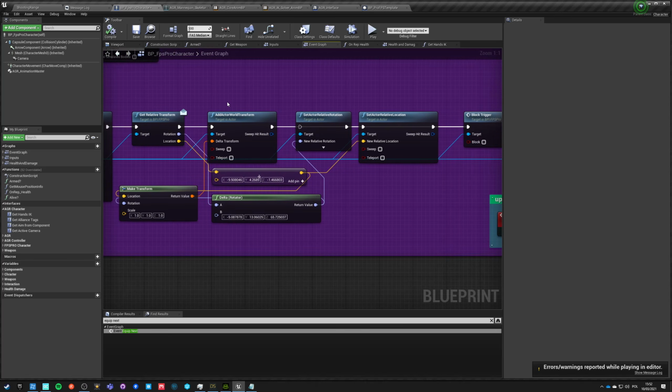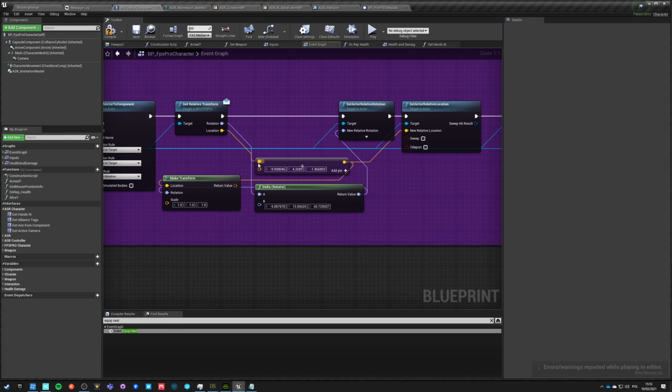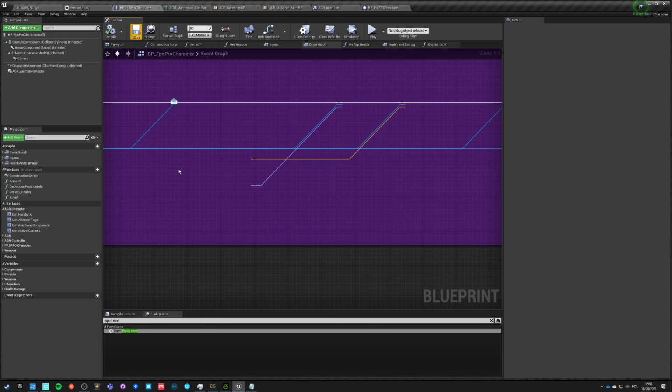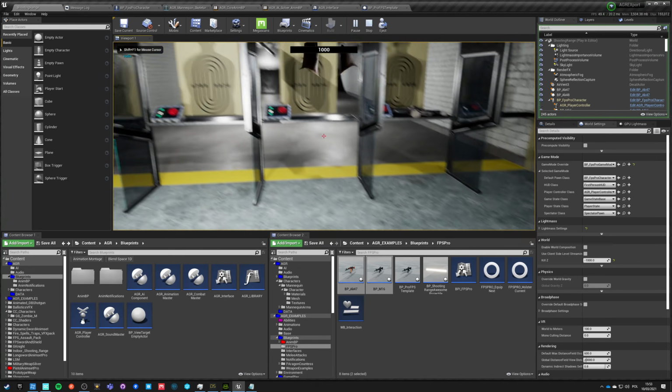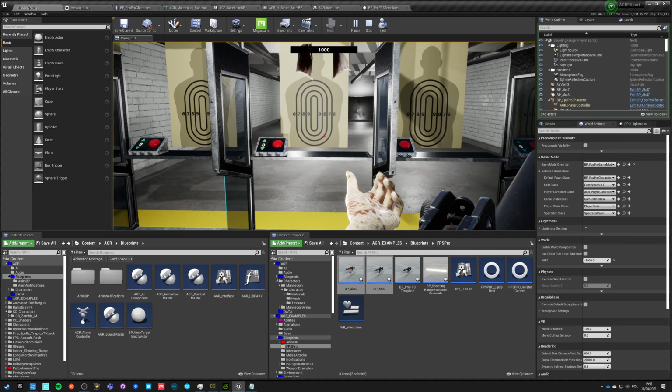Okay. So let me think. And what if we just do this? This should just take socket. So if this is just taking socket, our M16 should be working fine. But it's not. Because, okay, this was bone space.